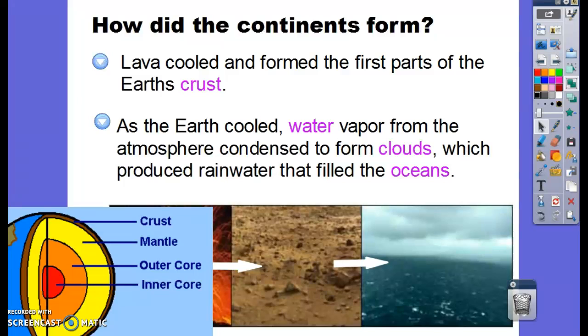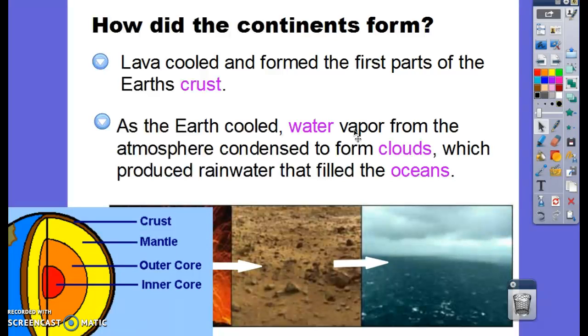But when those meteorites hit Earth, that water was vapor. It was like steam because it was so hot. Well, when Earth started to cool down, what do you guys know about water from the air when it cools down? For example, if you have a Tupperware of food and you put it in the refrigerator and it's still warm, what happens when you pull it out of the refrigerator? What's on the inside? A whole bunch of water, right? So all of that steam turns into liquid water. Well, the same thing happened on Earth, okay?